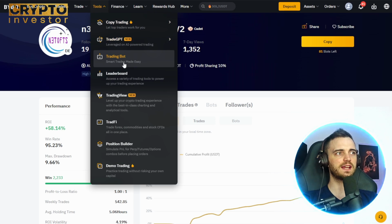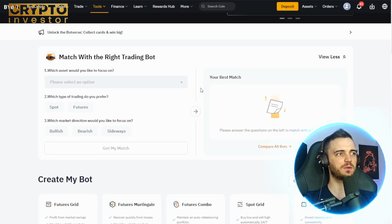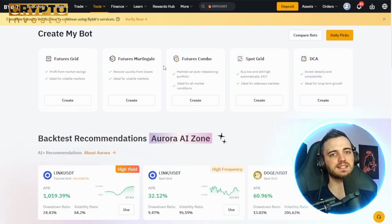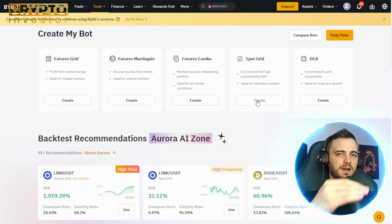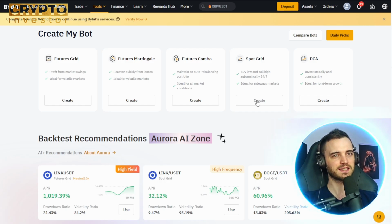Now, they also have trading bots and Trade GPT here. So if you wanted a trading bot, you can click on that and it will open up an interface here in which you can use a trading bot to trade any asset on here and take advantage of the liquidity. So what we can see here is if an asset is super volatile but doesn't necessarily crash into the abyss or go towards the moon, what we could do is set up a spot grid. That will set up a range in which, as long as the asset's in that range, you will be trading that asset automatically, refreshing your orders, and as volatility comes through, you're going to be making money from those trades on auto. So you don't have to refresh your trades. A great way to passively earn.